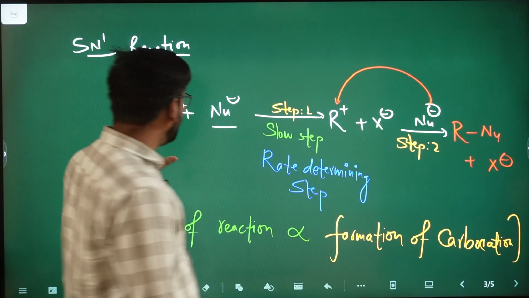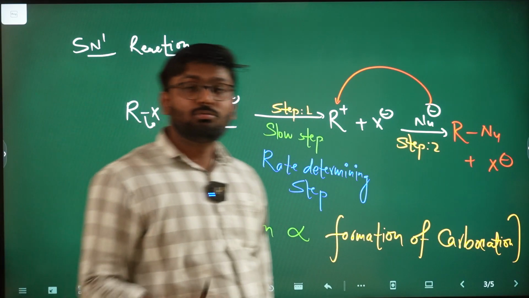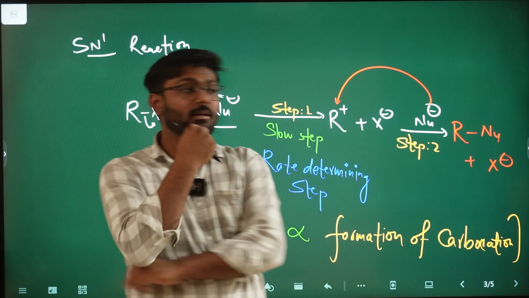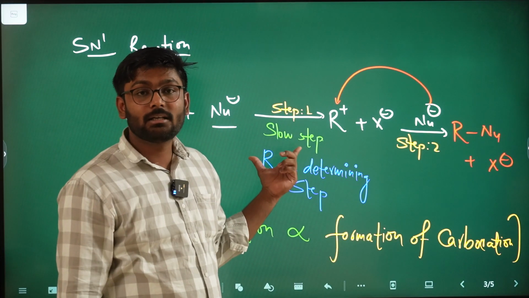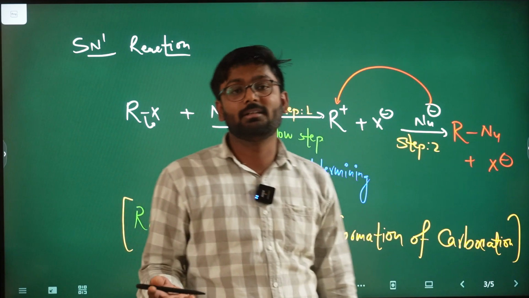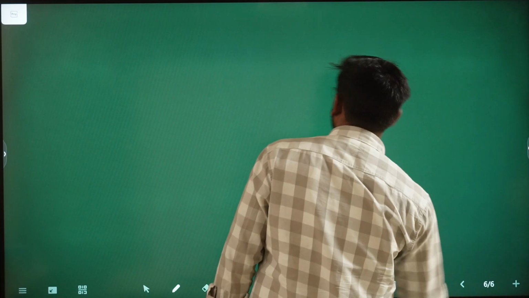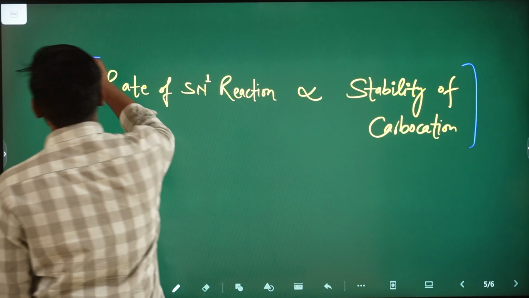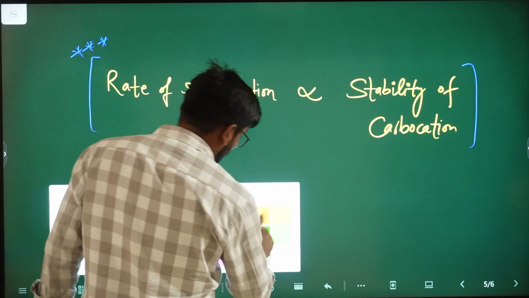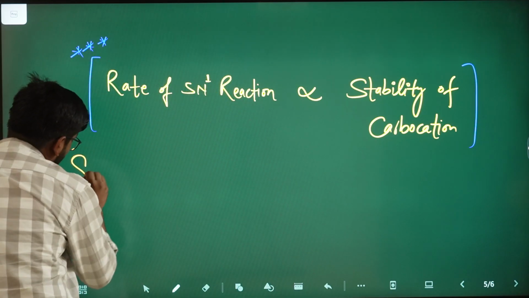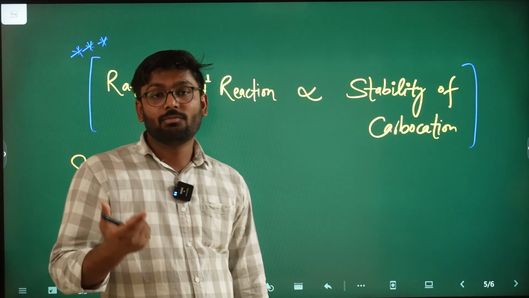The other part in an SN1 reaction: this is the substrate, and this is the nucleophile. Here two other points are, first, what type of nucleophile we can take, and what solvent we can take. So in SN1 reaction, this is a key point. If we talk about solvent, what type of solvent can we take?